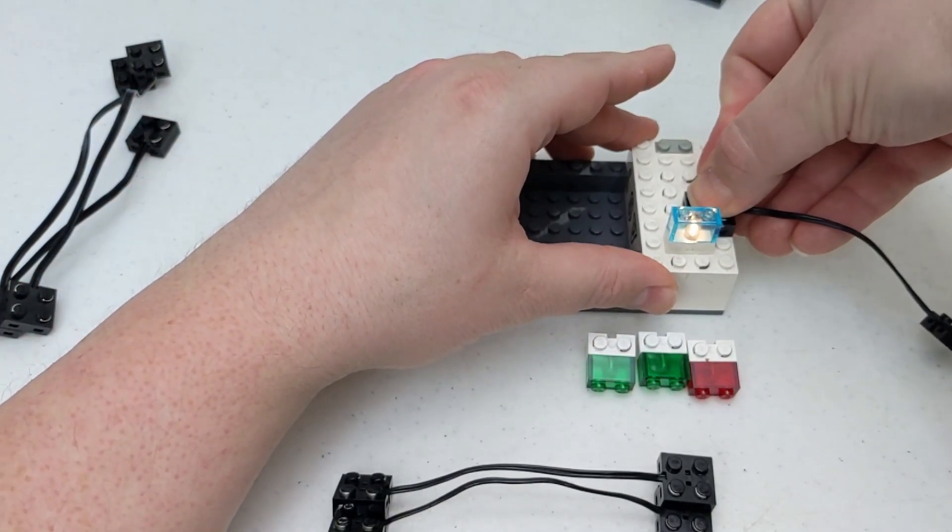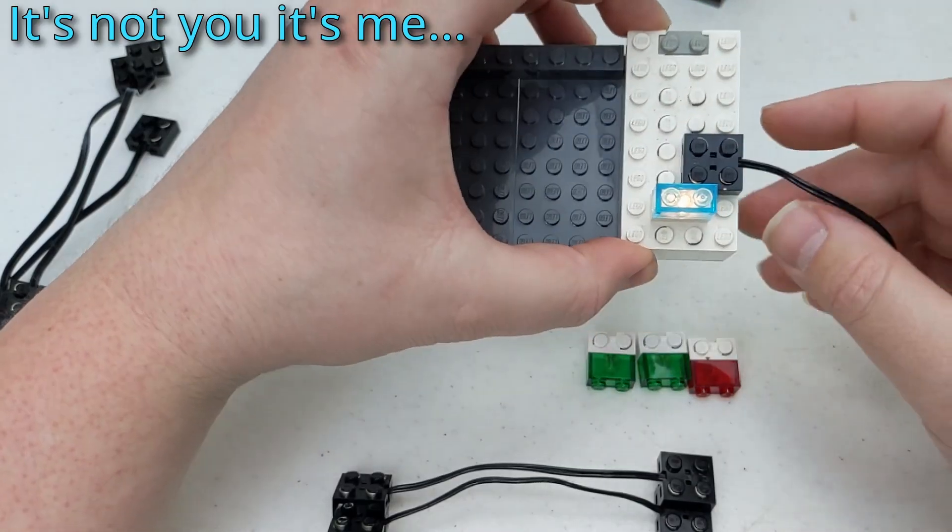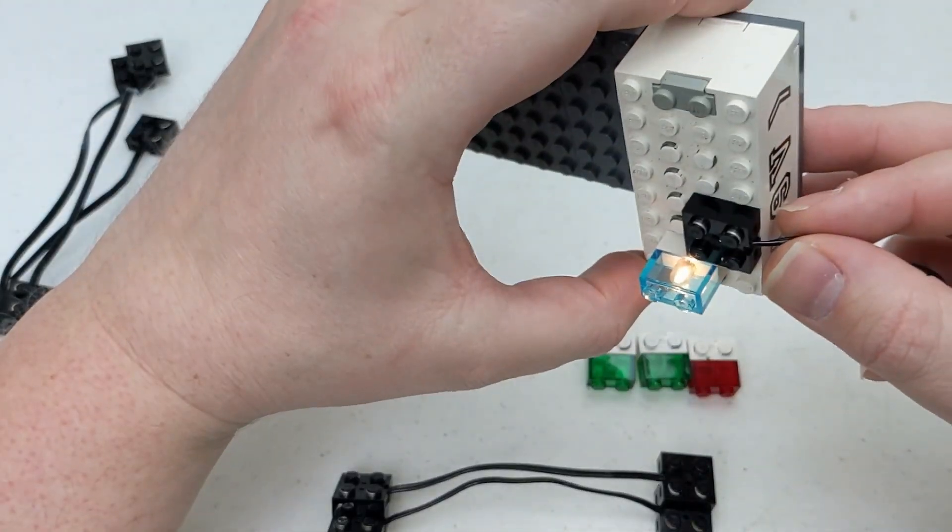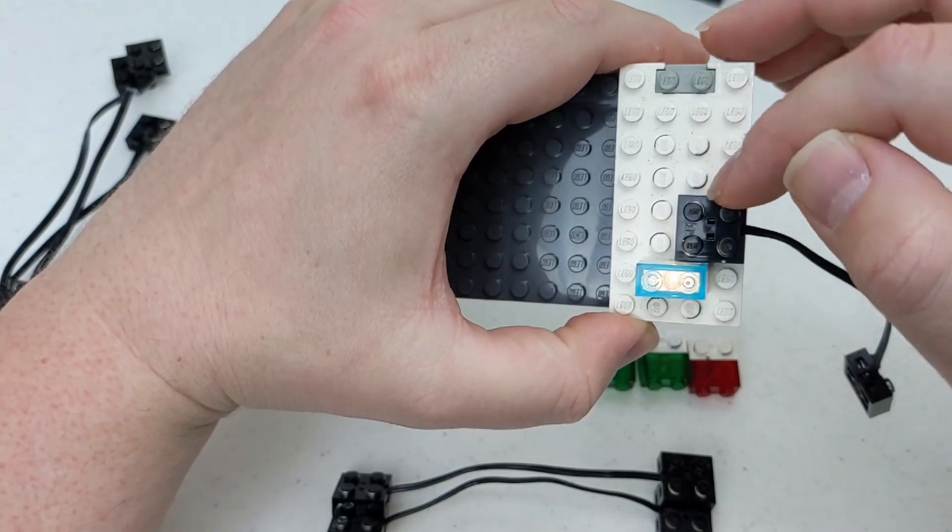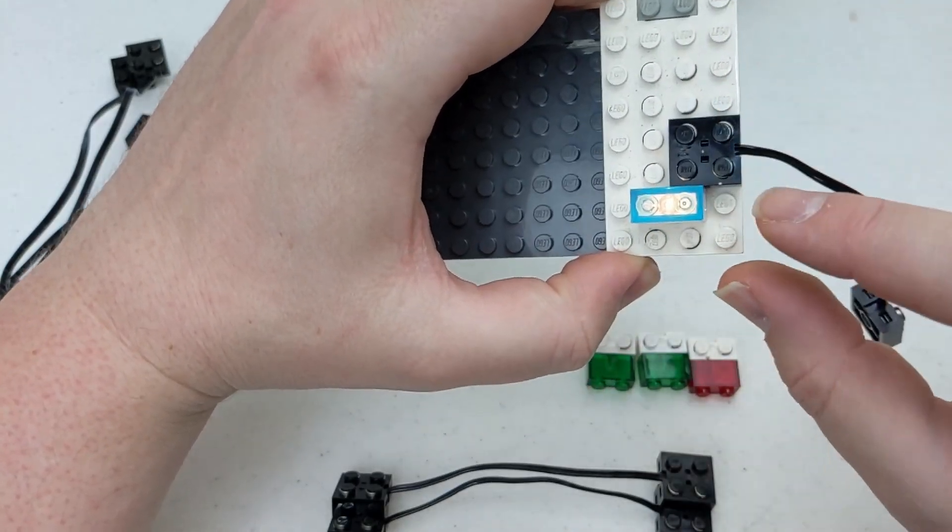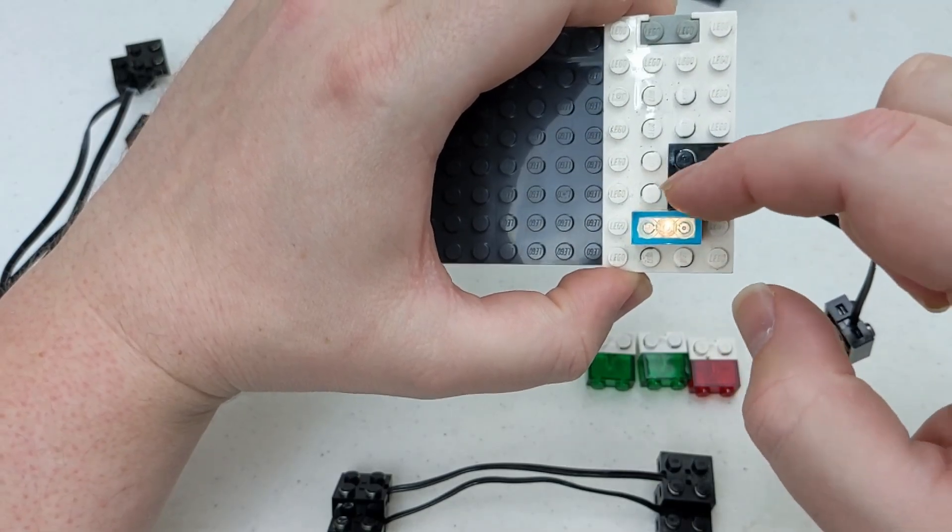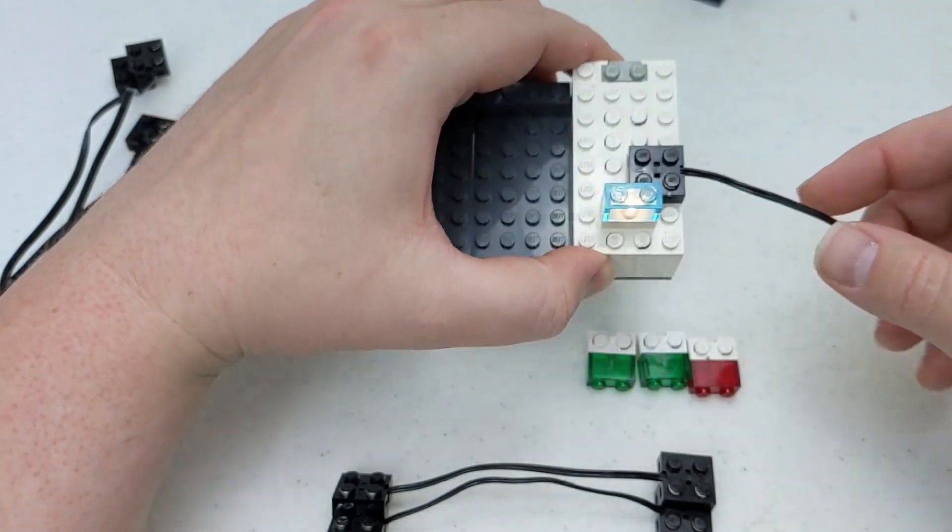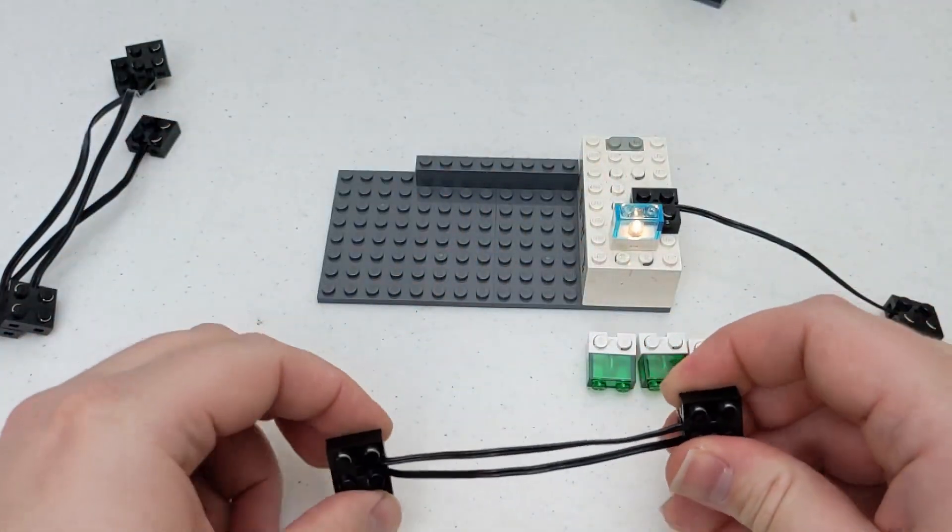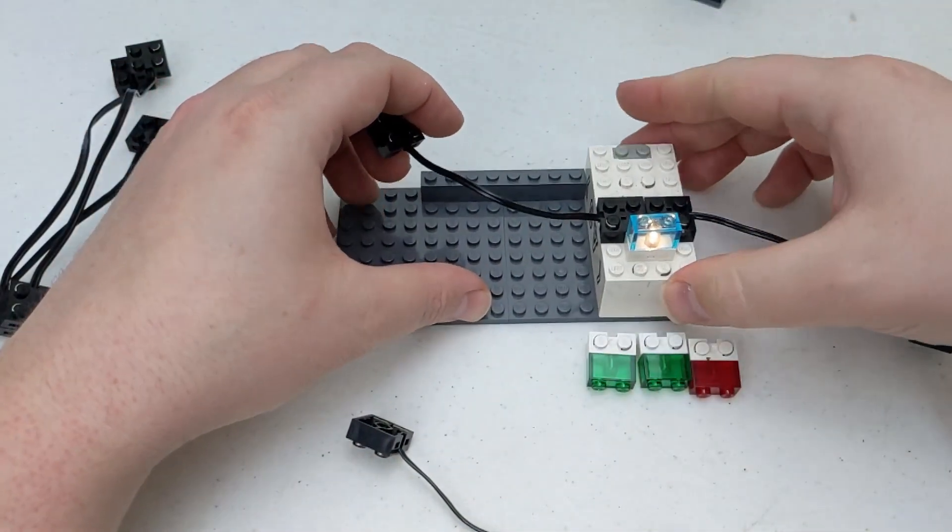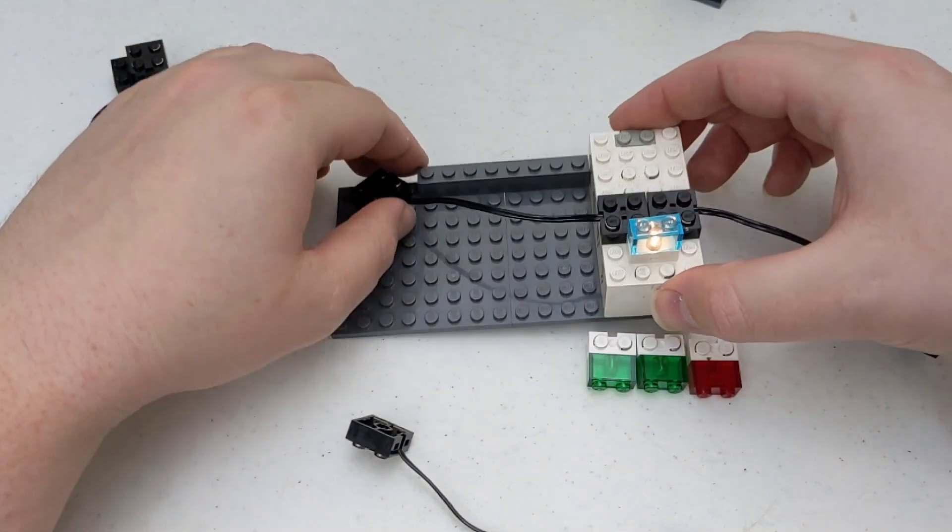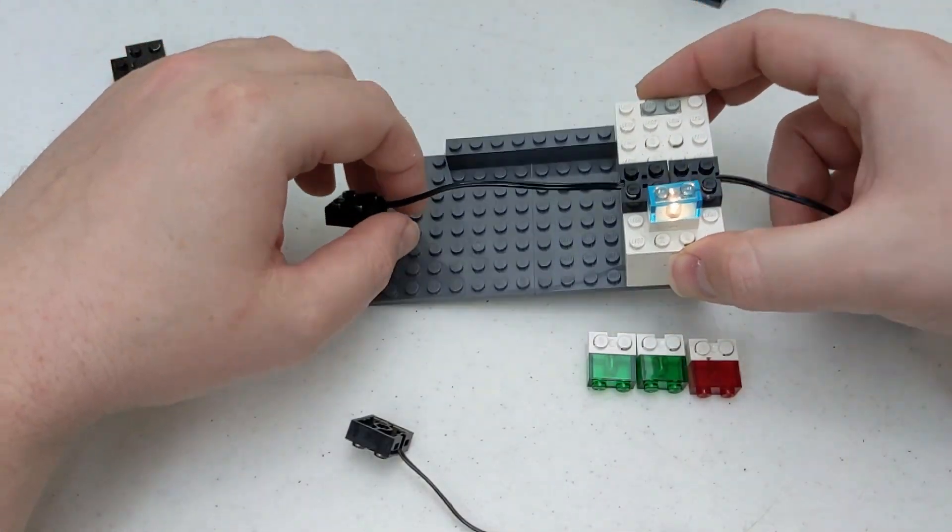We're going to use that to our advantage. First, let's set up our test for a short circuit. We're going to put one connector off to the side here, so it's got the connector on that side and the bottom. So it's actually only going to connect to this side of the wire, and we're going to do the same on the other side.